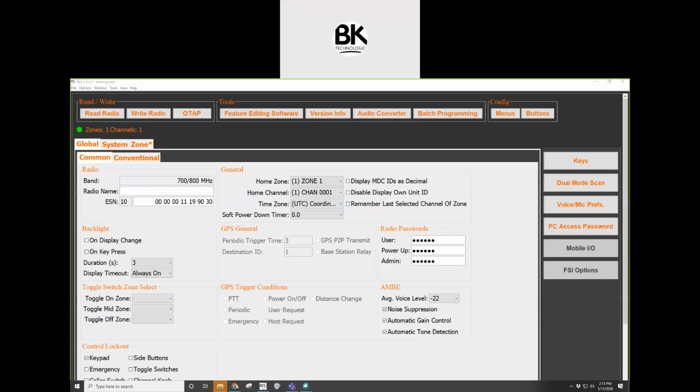And on a portable radio, it's quite easy, right? We just pull the battery off of it. But I understand, like on mobiles, it can be much more difficult to remove power from the radio. And in those instances, it's either easier just to go ahead and do the firmware update, or like I said, you've got to remove power. I hope that answers your question. It sure does. Thanks for that quick trick.